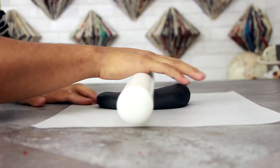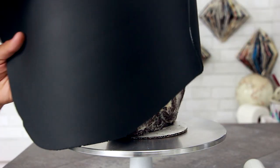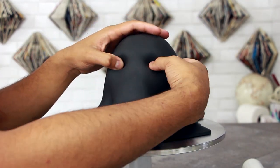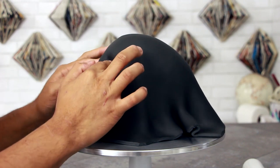Then I took my cake out, rolled out a large piece of black fondant and covered the entire skull. Now I'm just using my fingers and some fondant tools to push the fondant into all of the different crevices to make sure that I get all of the features correct.